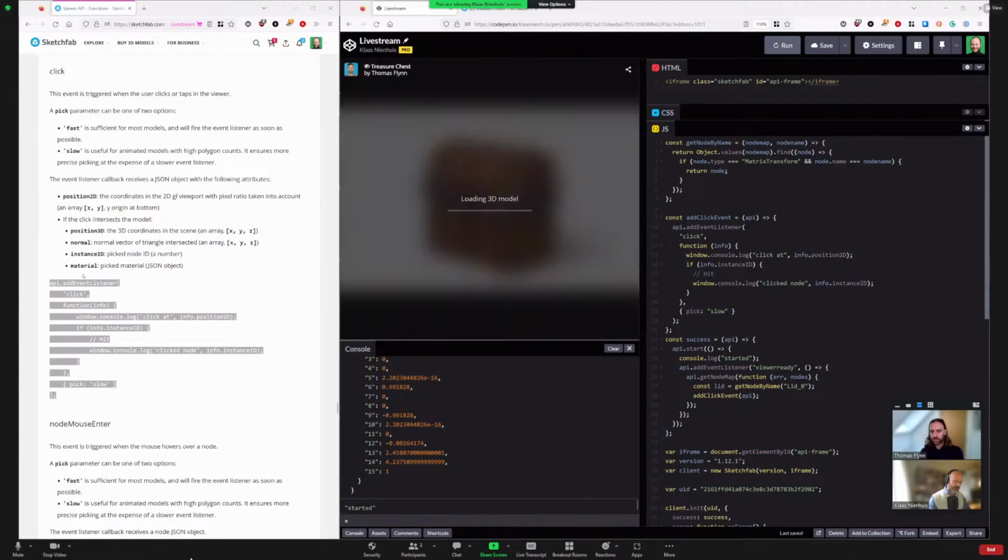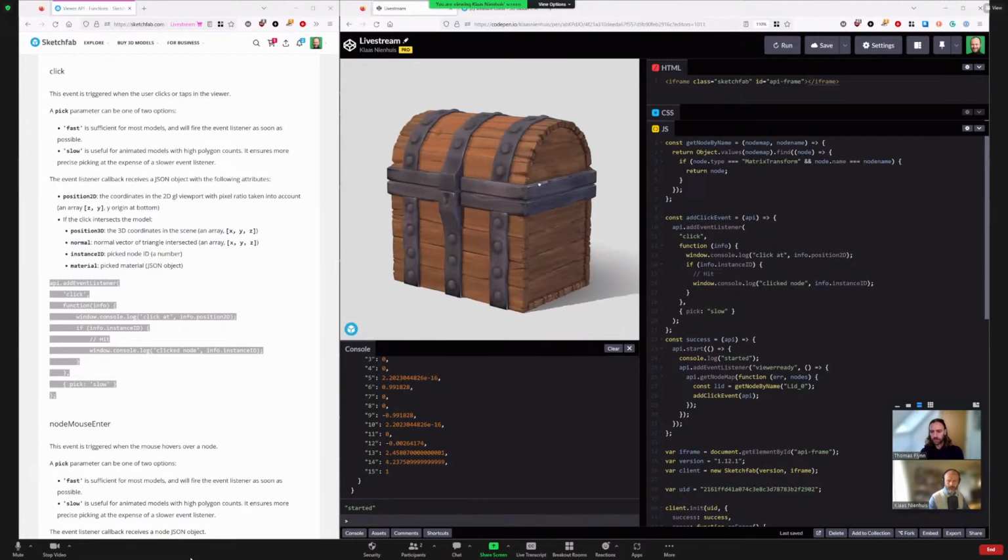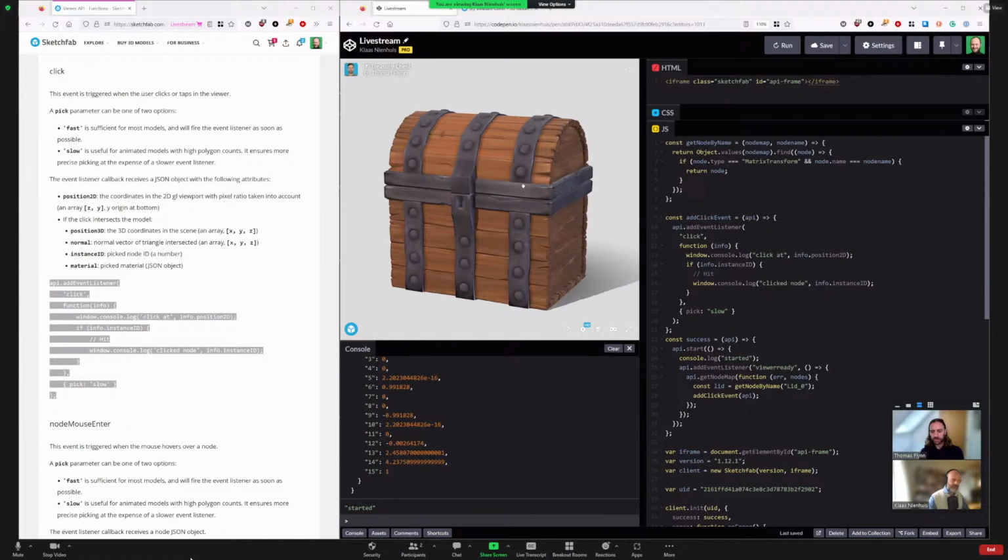These examples here in the documentation actually do things. They don't do what we want because, you know, why would they? So the lid isn't disappearing anymore because we removed that code for the time being. But when I now click the model or anywhere on the iFrame, I get information. You see here, click at, and these are screen coordinates. That is really interesting. And if I click a node, I actually get the instance ID. And here it becomes interesting.